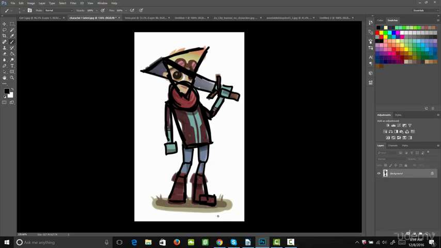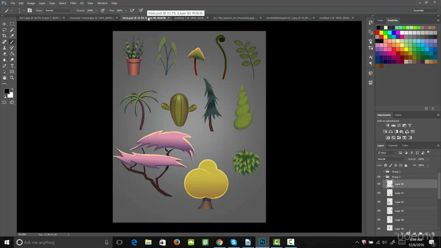So when you're creating assets or characters or any type of thing for your game, you always want to start out by drawing its shapes. Shapes are going to be the fundamentals and basics of what make your character or asset look really good. Let's have a look at one more example. So here on our tree and plant assets, we're going to go ahead and break a couple of these down into their shapes. So let me add a new layer so I'm not drawing on top of these.